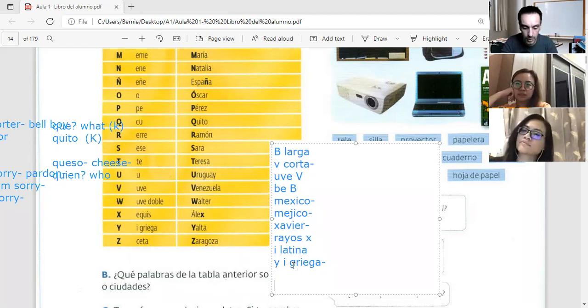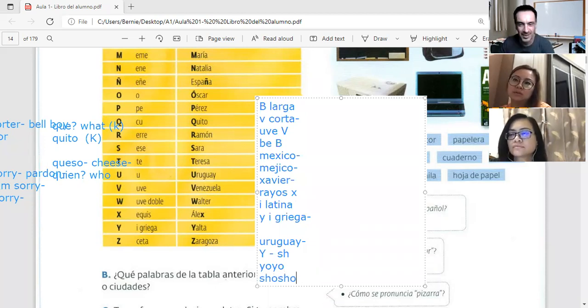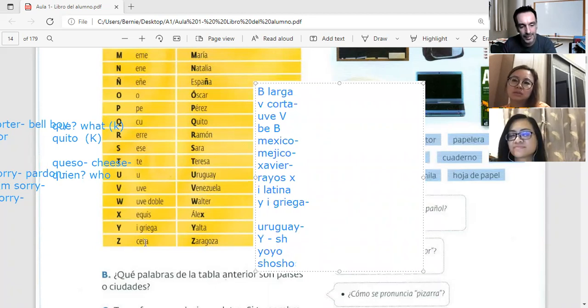For example, many people will say Uruguay, my country, right? Uruguay. It will sound like an E. In some countries, they will sound like an H, right? You know the yo-yo? So in some countries, they will say yo-yo. It's just a local slang. But then there is not much. If you say like the other E, E is fine.